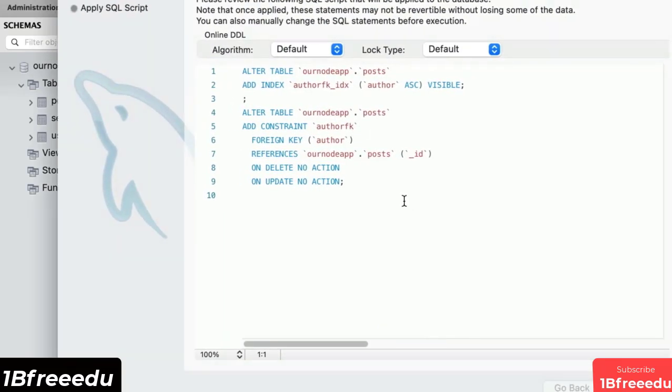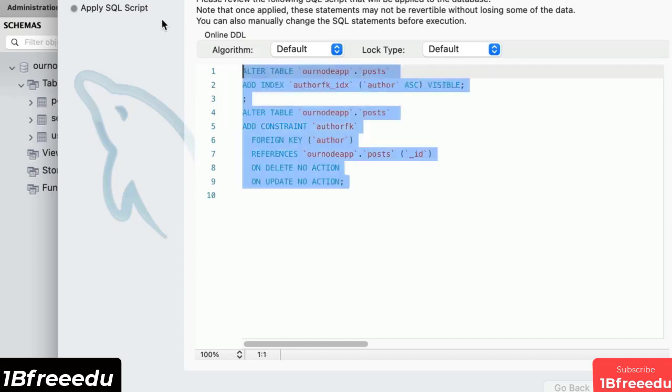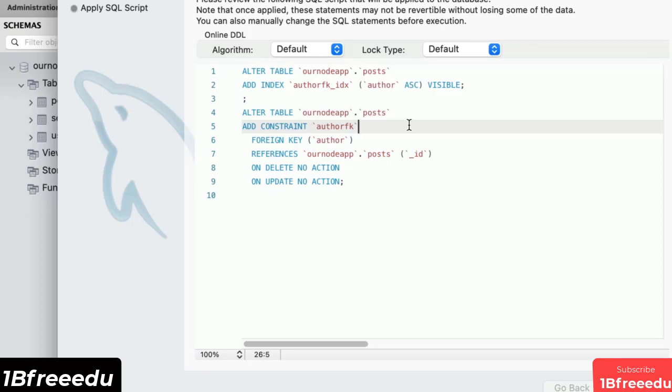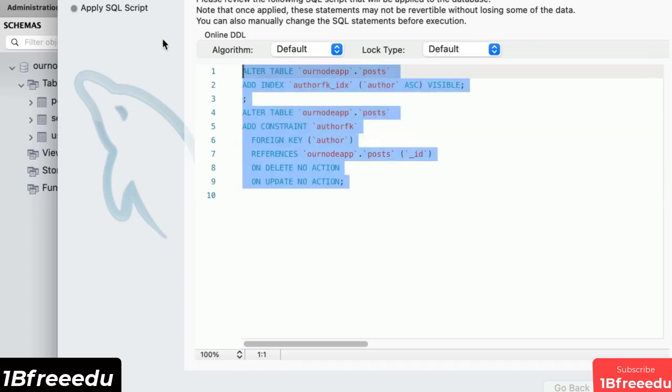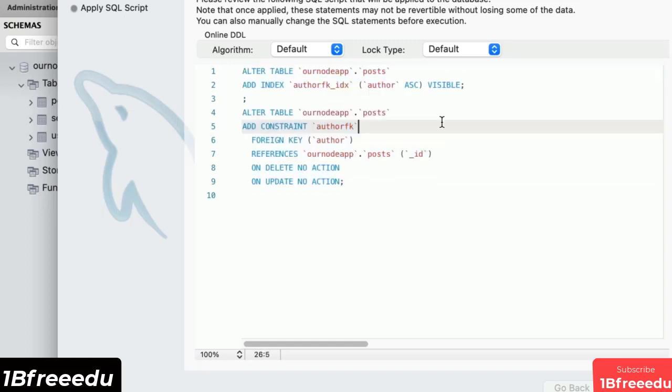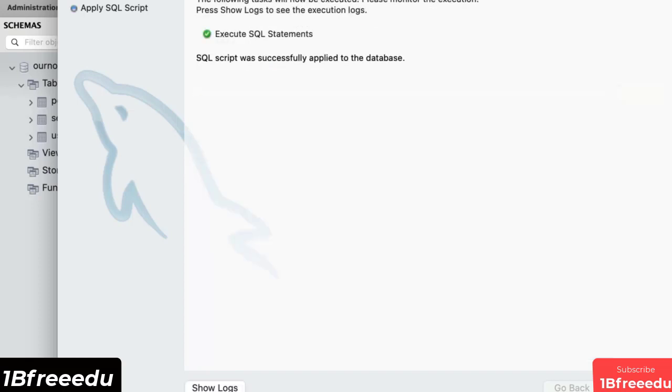And now before you click apply again, we are free to modify this code that MySQL is actually going to run. So at the end of the day, all the Workbench application is really doing is setting up skeleton code for us that we could have written on our own. So really all we need to change is this line that references our node app dot and then the table name. Instead of posts here, this should be users. Once you make that change, now we can go ahead and click apply in the bottom right corner.